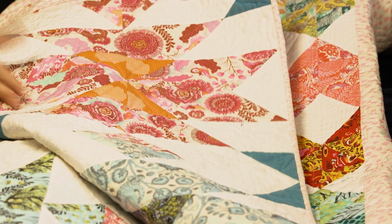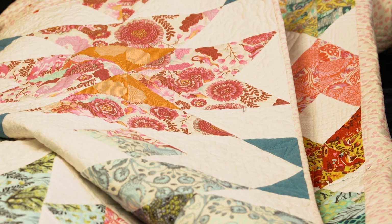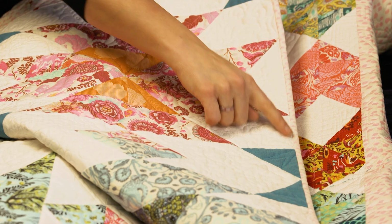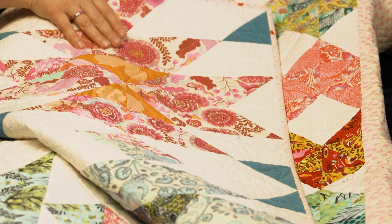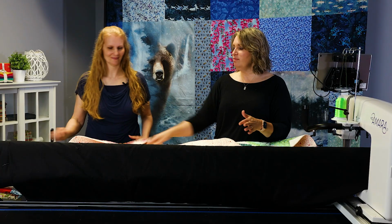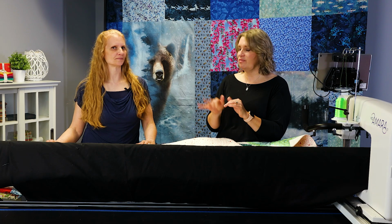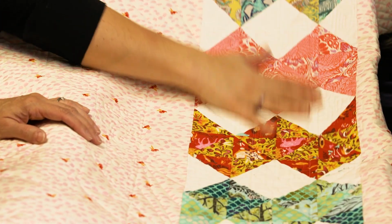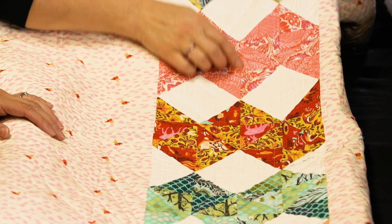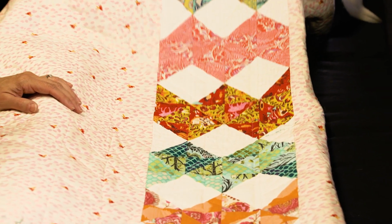It's a great technique, but especially on something like this where these are big blocks. I think these blocks are like, I don't know, 15 or 16 inch blocks. They're really big blocks. I couldn't bring myself to just throw away those triangles. Sometimes those little triangle corners are a half an inch, whatever. I feel fine, those are stuffing for dog beds. But I wanted to use these ones. So I actually pieced them together and I created kind of this fun section down the center of the back of this quilt.